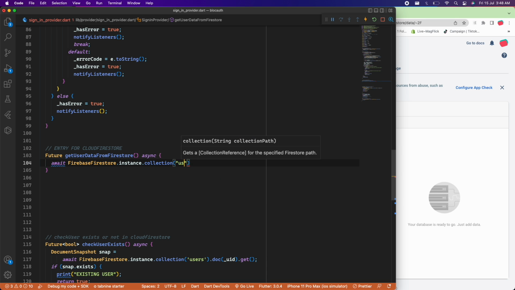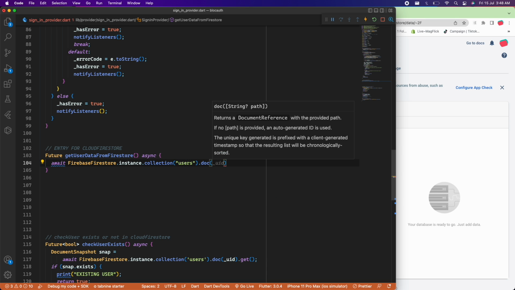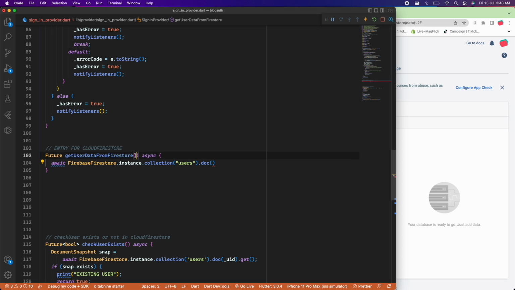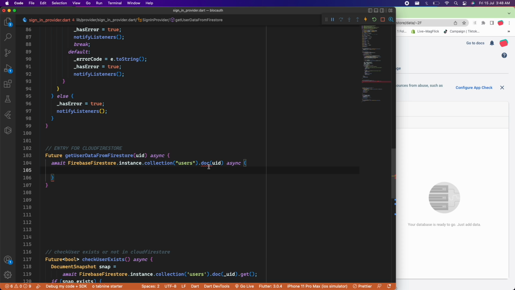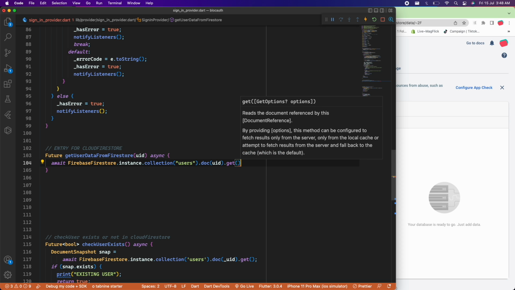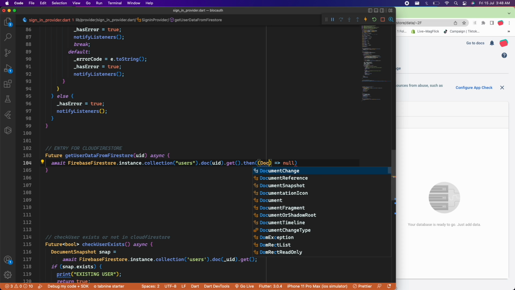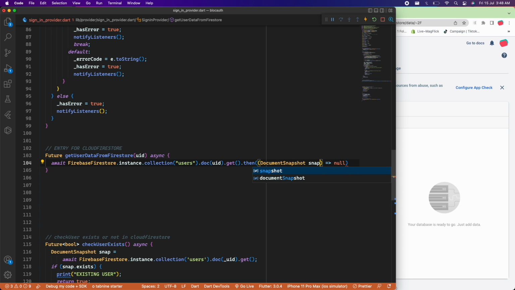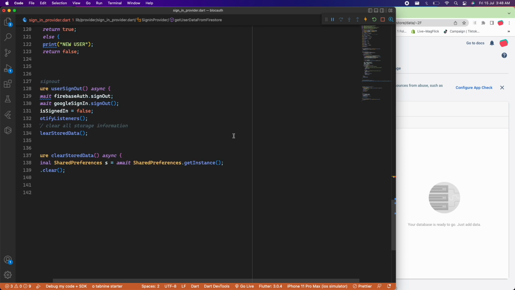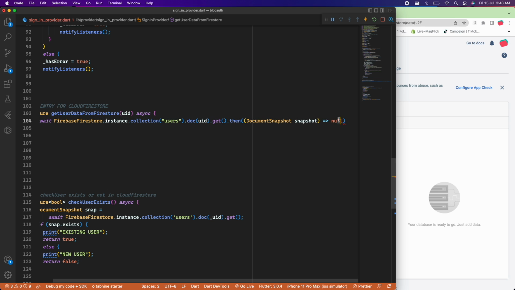We will get to the collection where the user exists, and we can get a particular user ID from here, and then async here. Rather, I guess, okay, I made a mistake here. This will be like this. Then document snapshot. Okay.